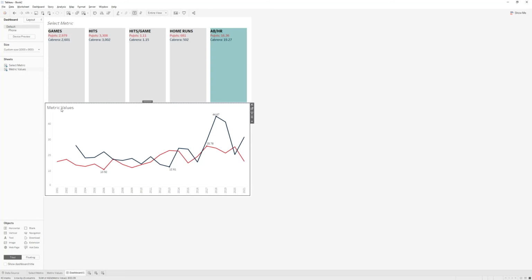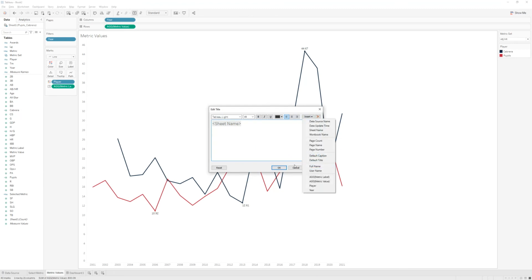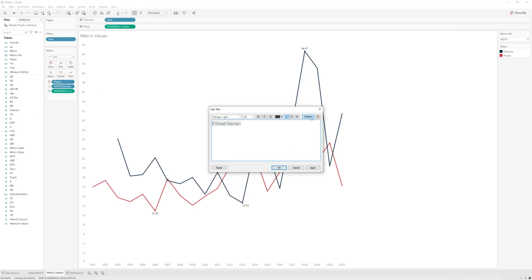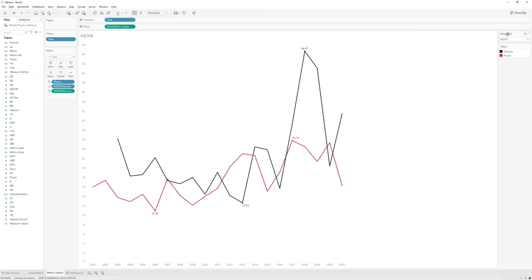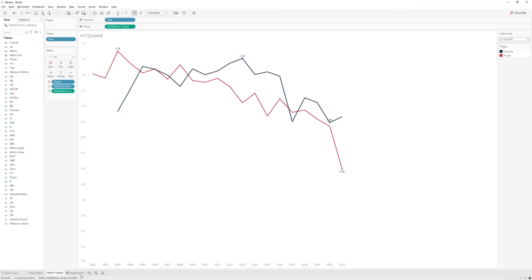And what I want here in this header, I want to be able to show the selected metric. So I'm just going to add that to tooltip, and that makes it so that I can insert it up here in the title. So now I've got at-bats per home run, games, etc.